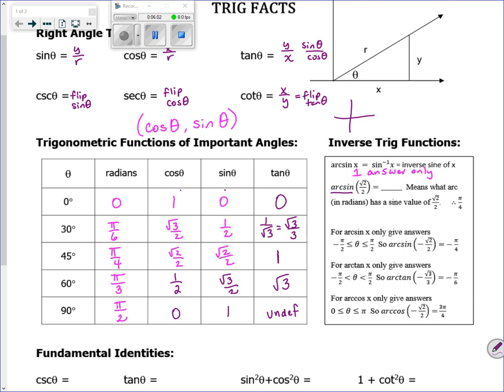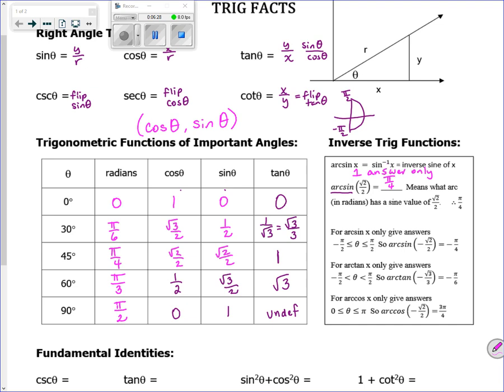I'm starting with arc sine. If you look at arc sine and arc tangent, notice that they go from -pi over 2 to pi over 2, which means in quadrant 1, it's no big deal. So if you're doing a positive one, it should be easy. Give me the arc that has a sine of square root 2 over 2. And again, we're always in radians. You would say that's easy. Pi over 4 has a sine of square root 2 over 2.